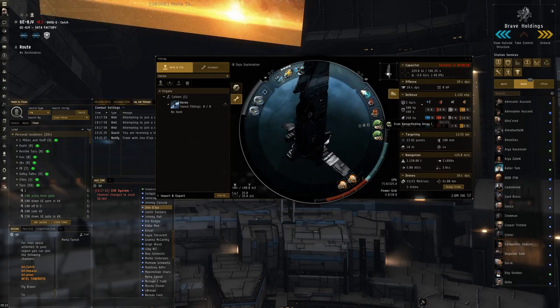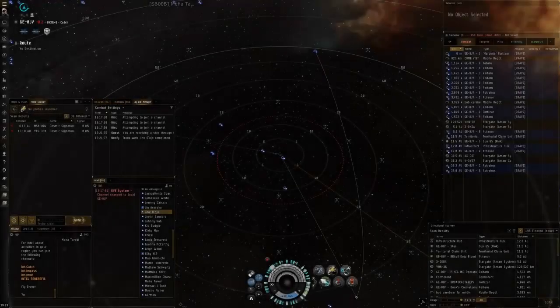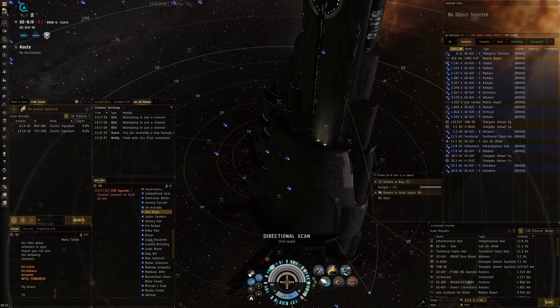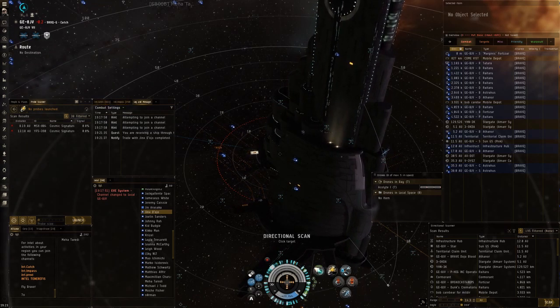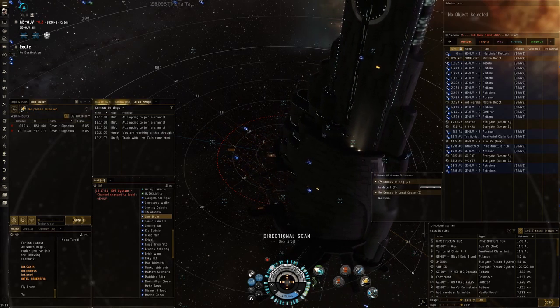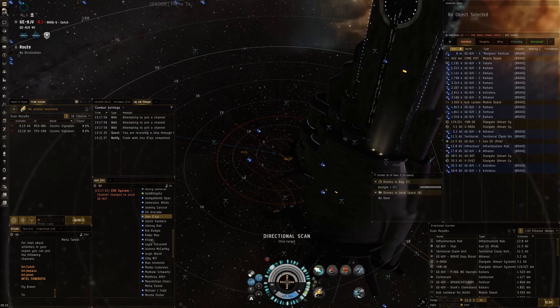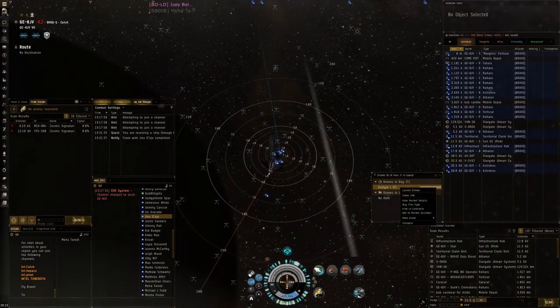Have warp course tabs, we have extra scanning, attack data and relic analyzer, and a salvager. God knows why. So let's reorganize this a bit. Oh, we have drones.